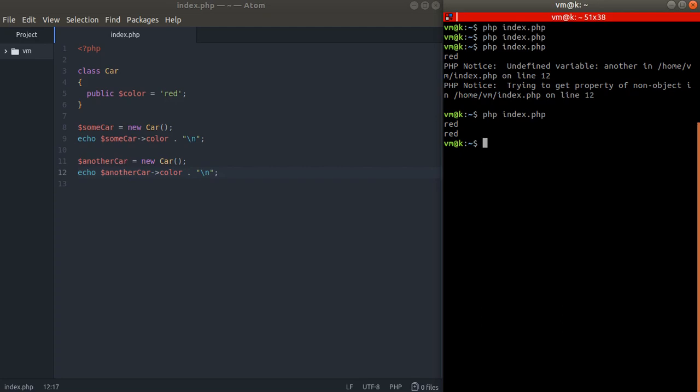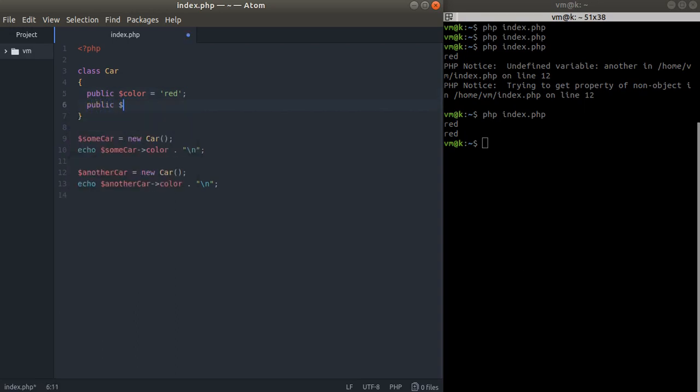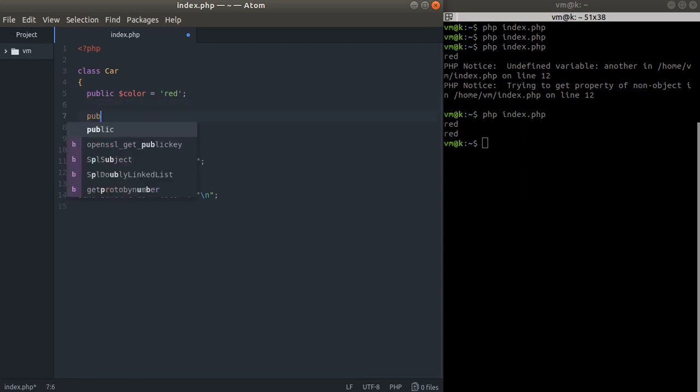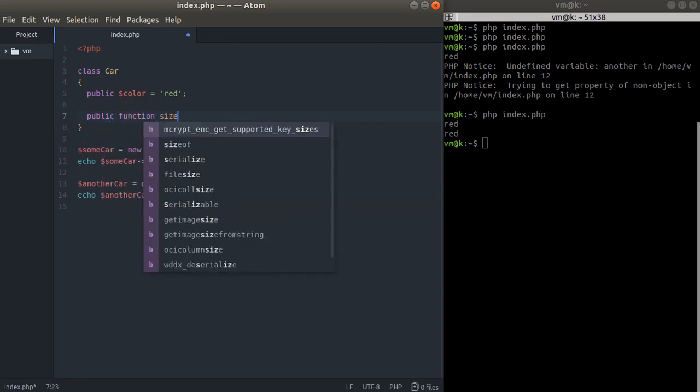Not bad, but what if we want to put some, I don't know, maybe logic? So for example, we want to calculate a size.